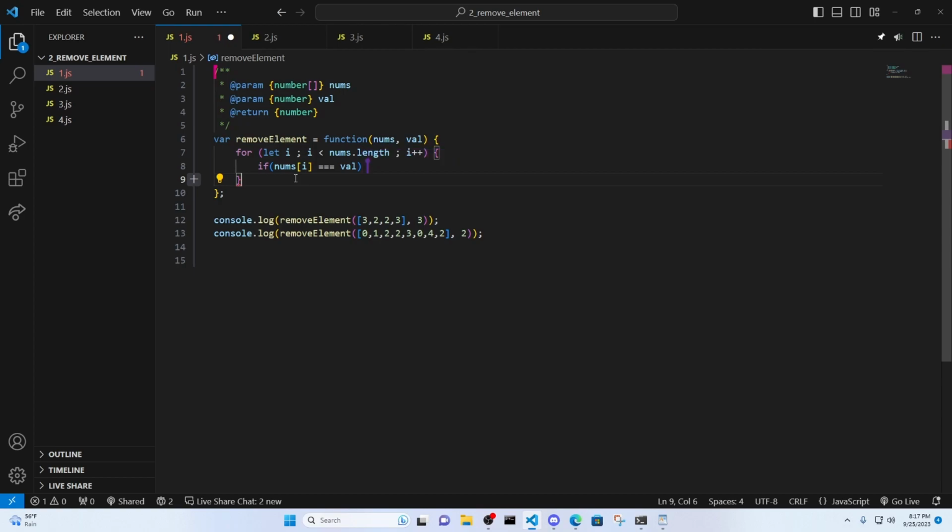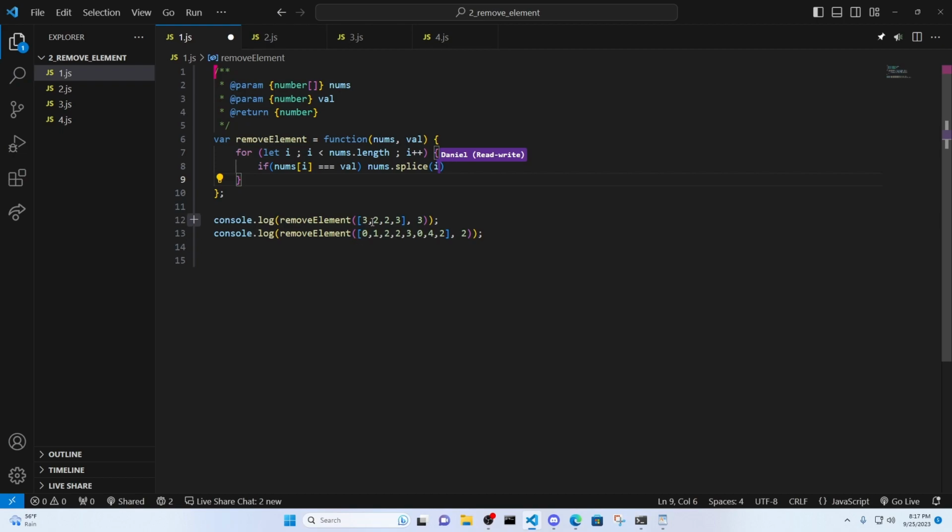We want nums.splice. I don't remember exactly what they do. I think it's probably something like 1, 0 or 0, 1. I'm not sure. So the first argument is where you want to start splicing, where you want to start cutting out.